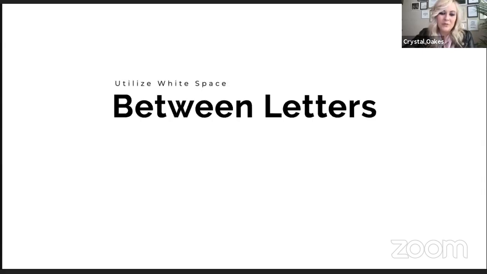So as a general rule of thumb, when a font gets bigger, the space between the letters should get smaller. And then when a font gets smaller, it's okay to increase the space between the letters so it's easier to use. So in this slide here, I've actually done that. So on the utilize white space, I've added more space between those letters so that it takes up the amount of space on the page that I want it to. And on the big font here, I've actually decreased the space between the letters.